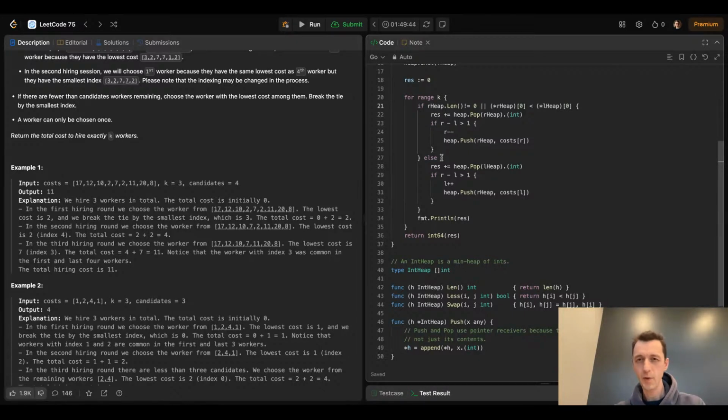We try to read from the left one, but we need to make sure this should happen. This is the case that right is not empty, and the value on the right is smaller. But I need to check that left is not empty, and left heap length is not nil. Oh, it's not. So that's one case. They're both not empty.